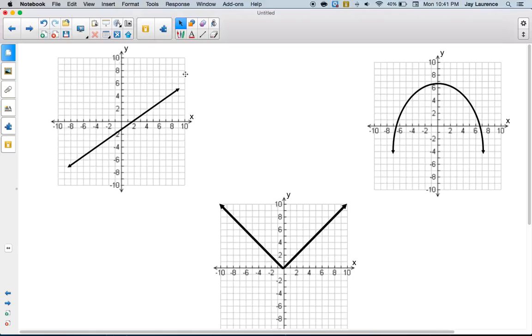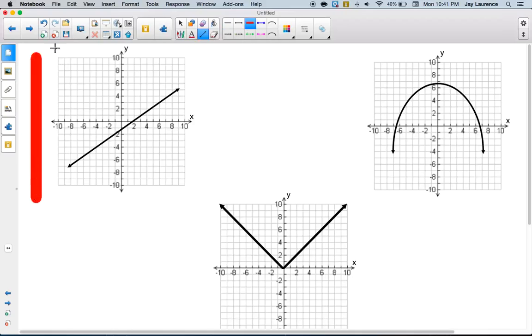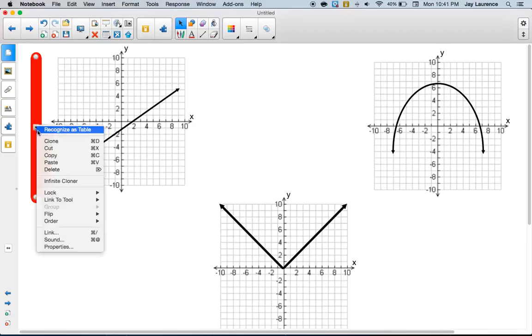So here we're looking at three graphs, and this is the easiest way to tell if a function is linear or not. I mean, they're all functions because they've passed the vertical line test. You remember the vertical line test? We take a vertical line like this. Okay, pencil, a finger, something like that. I'm going to make him a little skinnier there. And I run him along the graph.